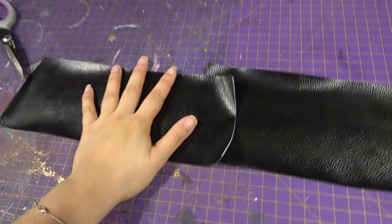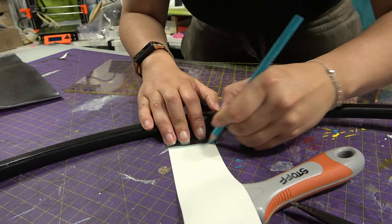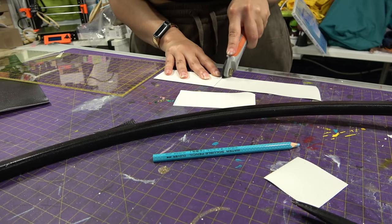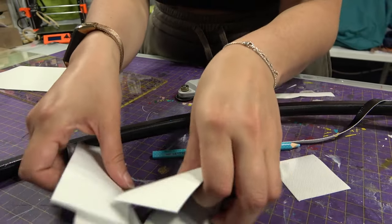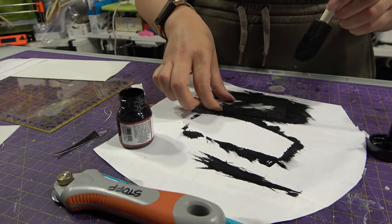And I hate it. Now I need to cut this in rectangles that will be big enough to fit through the hula hoop and hold the bag in place. So I need 6 pieces, 3 for each side, and I just need to paint them black on the other side as well, so they don't show as much as fake leather.